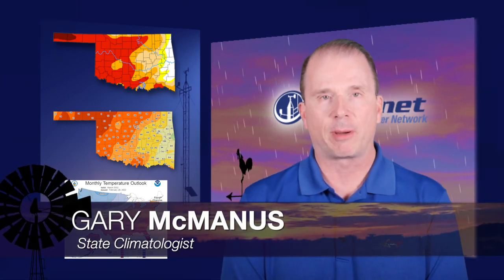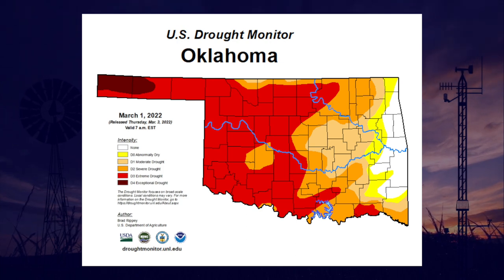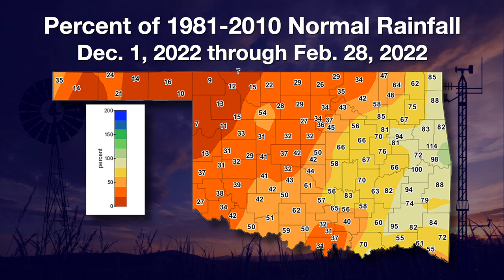Thanks Wes. Well, another week, another winter storm — some people were winners and some were losers in the precipitation department. If you like to drive on ice, everybody was a winner because we were definitely slipping and sliding; this one was almost all sleet. We're concerned about how this impacts the drought monitor. Despite one to two inches of sleet across much of the southeastern half of the state, we still have very little improvement. We did stave off some worsening of the drought, but saw only a little improvement over east central Oklahoma. The far eastern parts of the state are in at least decent shape going into spring as we start the spring months here on March 1st — March, April, and May being the climatological spring months.